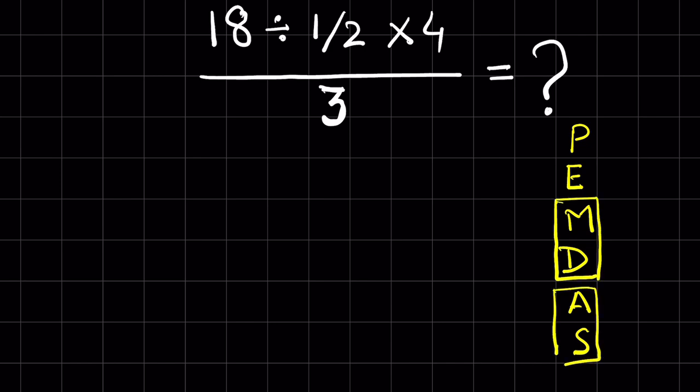Therefore we solve them from left to right, whichever comes first. Because if you follow PEMDAS and don't follow the left to right rule, you will get an answer that is different from the answer you will get when you follow the rule of PEDMAS, in which D is written first and M is written afterwards.